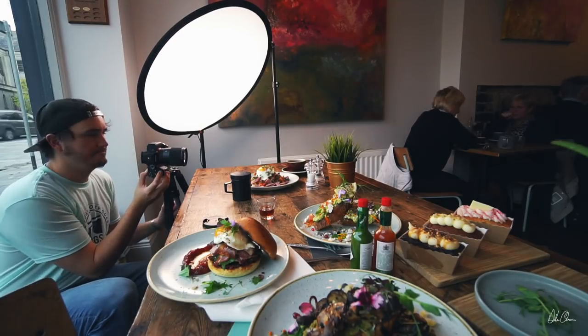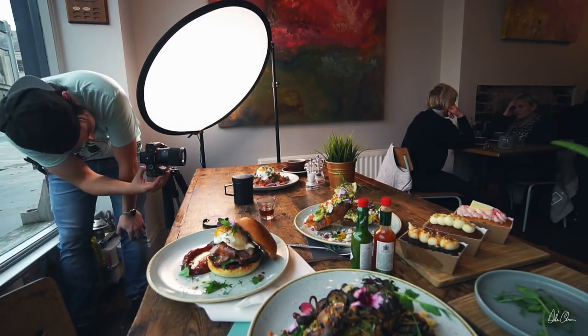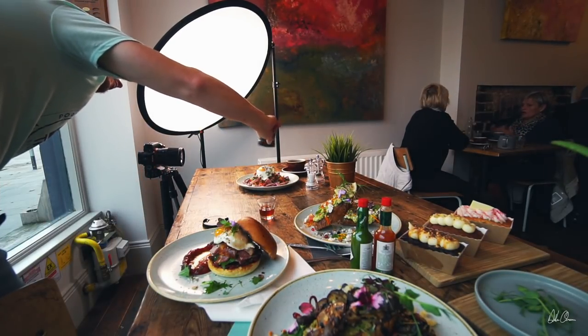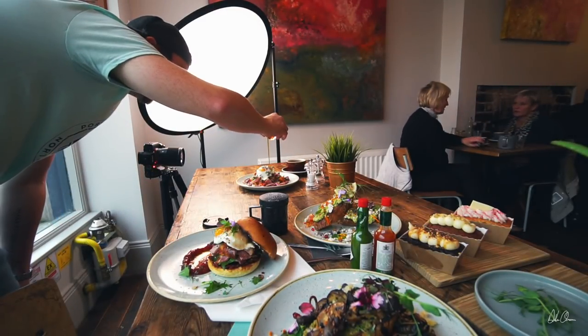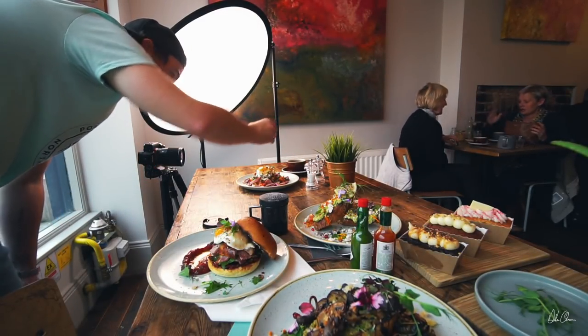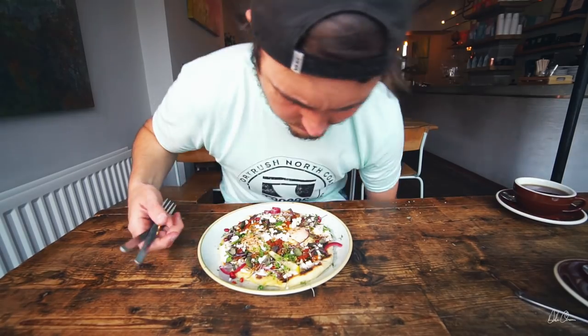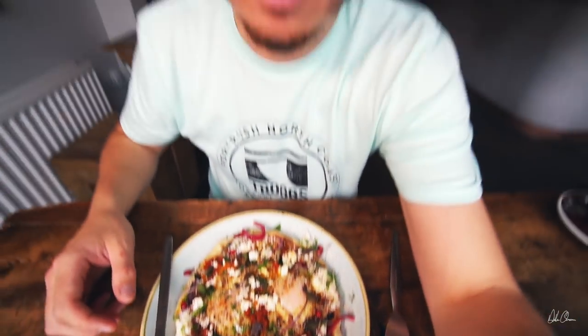I want to show you a little bit more about the food, but there's not a lot of chances to get it right with the syrup. Eventually I have to eat these - called Baghdad eggs. I haven't eaten anything at all today - horrible idea. Left the house with no food. Why didn't I eat? I thought I'm coming here, and all I've done is drink coffee and tea all day.